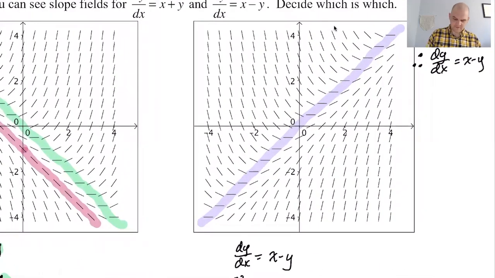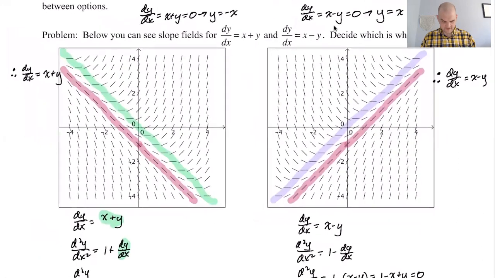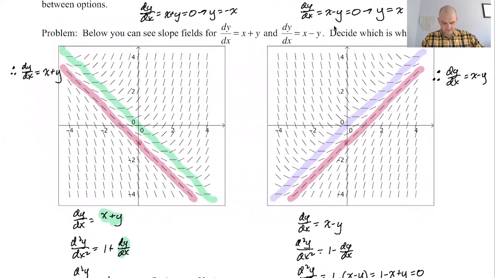If I go up to my slope field and I look for y equals x minus 1, so here's this. So this is another effective way of doing this. Now, I think that for this particular slope field, another really good strategy to decide which is which is to take anything on the y-axis, basically. So take 0, 4.